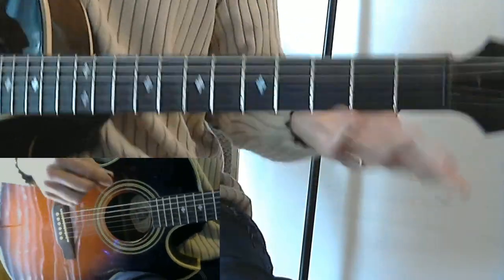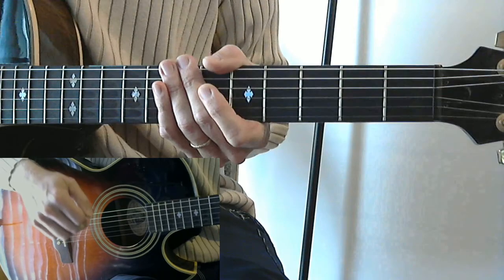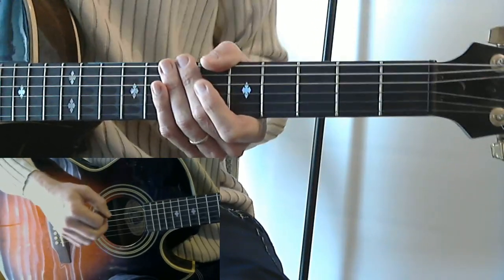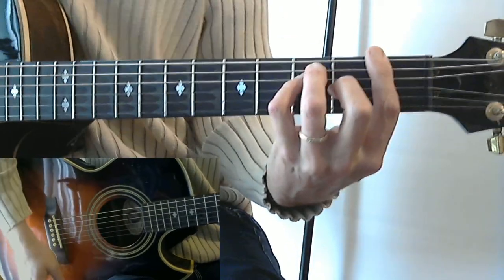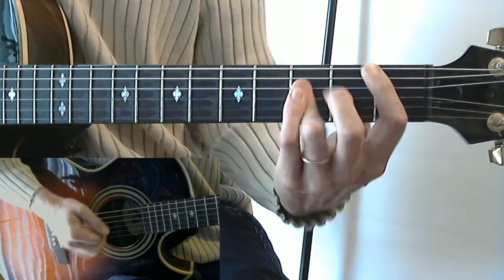Anyway, not the best vocal performance there. I'm reading it off my tablet. But same chords. And don't want to land in New York City.